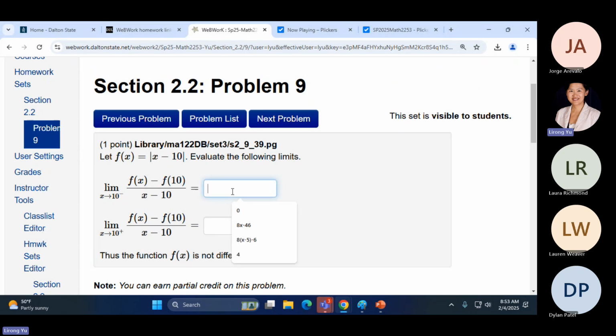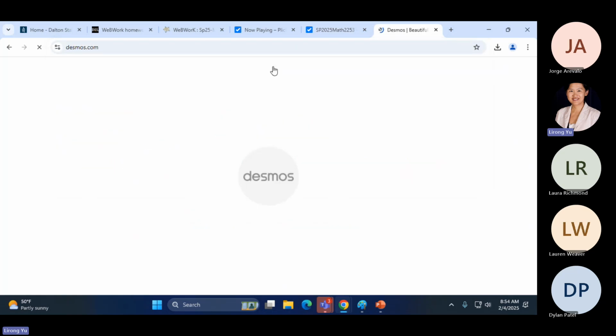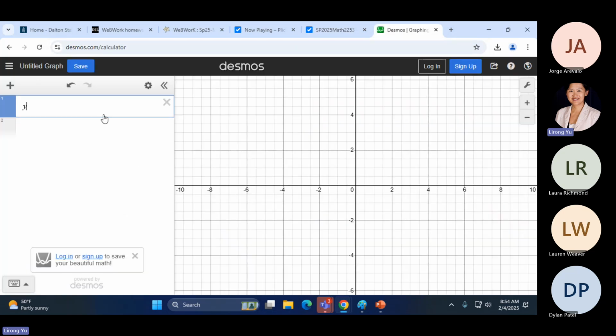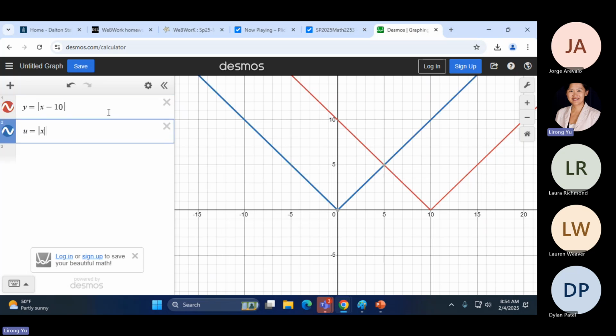I believe it was like a -1 and +1. This is an absolute value. So what you can do is graph the function, and I think the easiest way to do this example is to determine the graph, or you can use numerical values, but since now we're understanding the numerical meaning, so x minus 10. Okay, so you can see the absolute value of x minus 10 is different than the absolute value of x that we were talking about before. If you have y equal to the absolute value of x, it has a tangent line problem at 0.